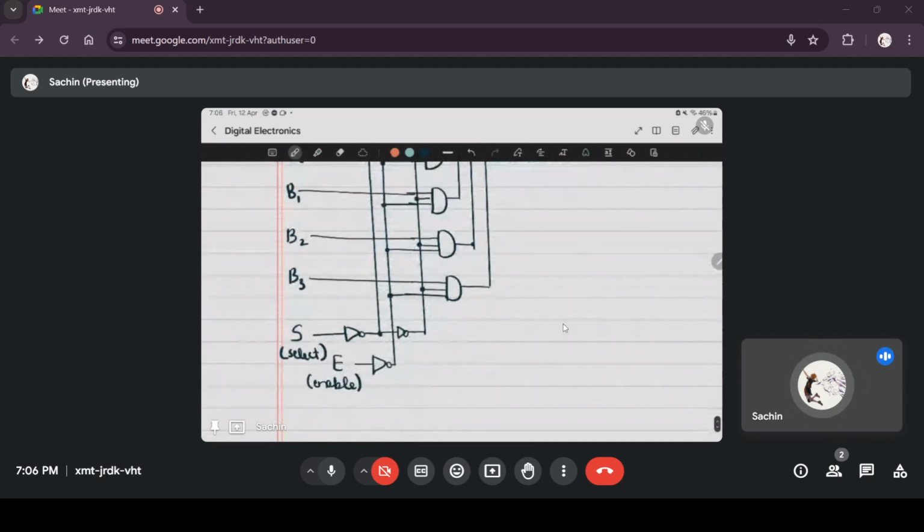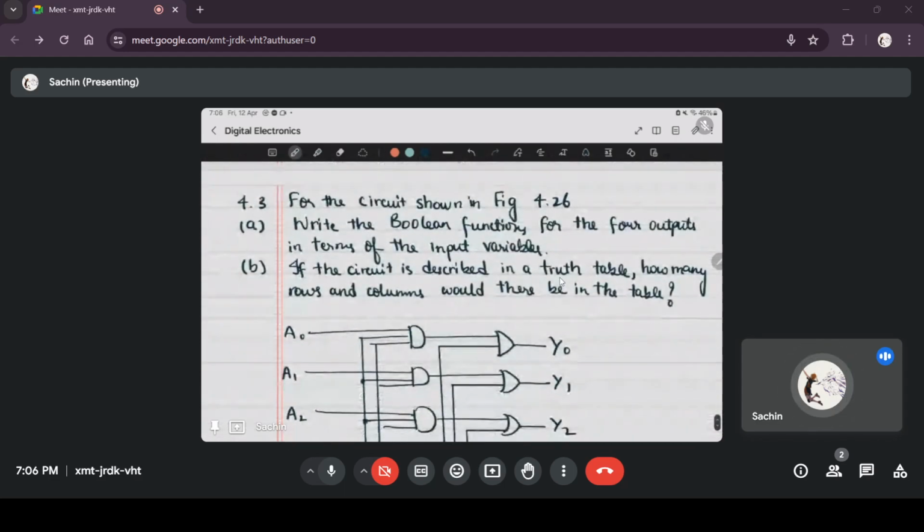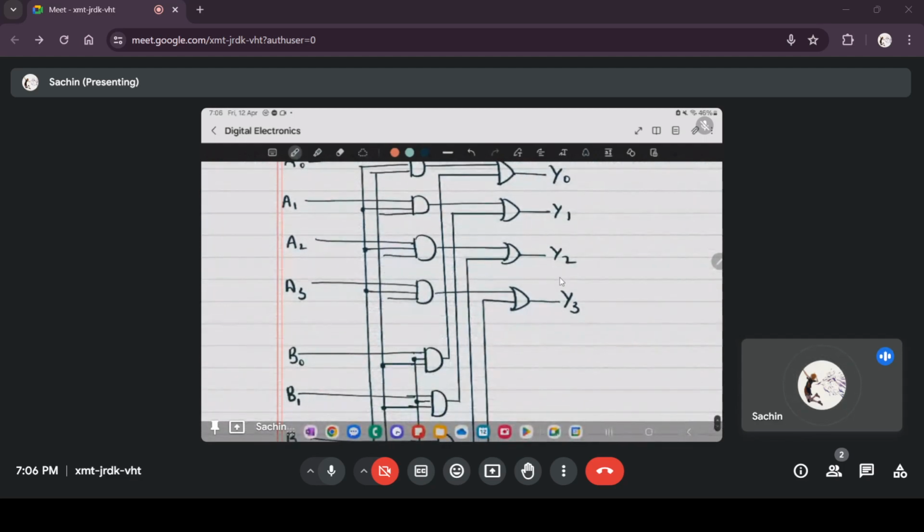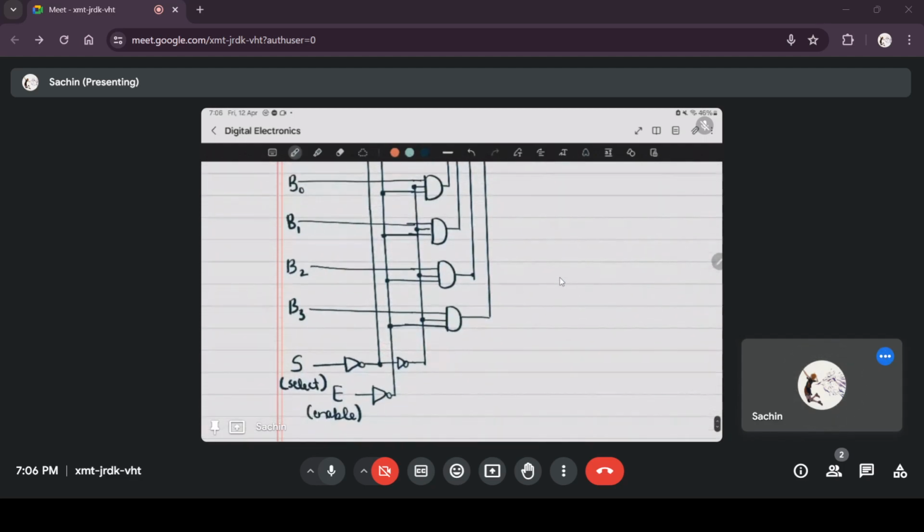And the solution to that is, you can see that if enable is 0, then all the outputs are simply 0, because one of the inputs to the AND gates is the complement of E. So if enable is 1, then all of them will become 0.